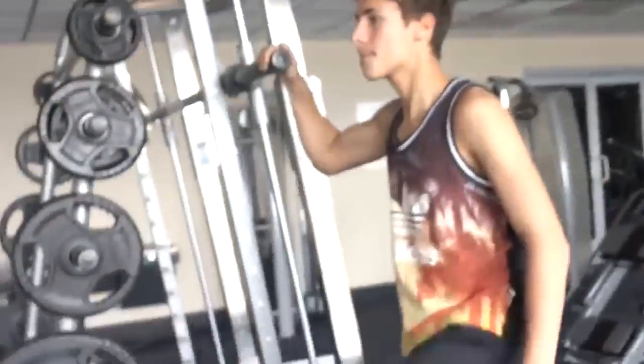Different kind of warm-up today, just to, you know, warm up his hip flexors, his legs.